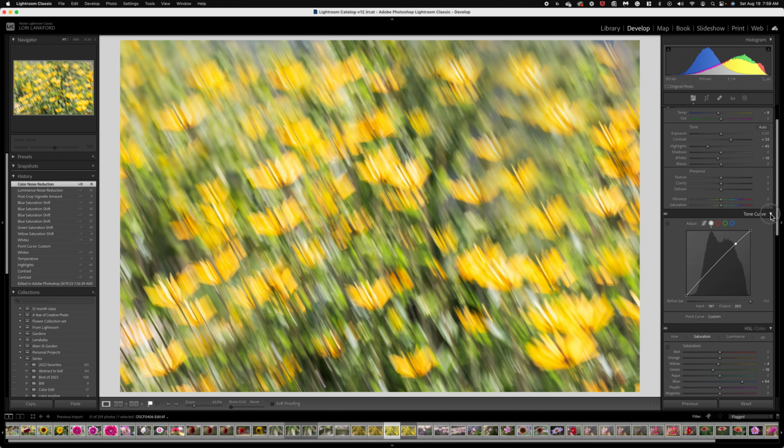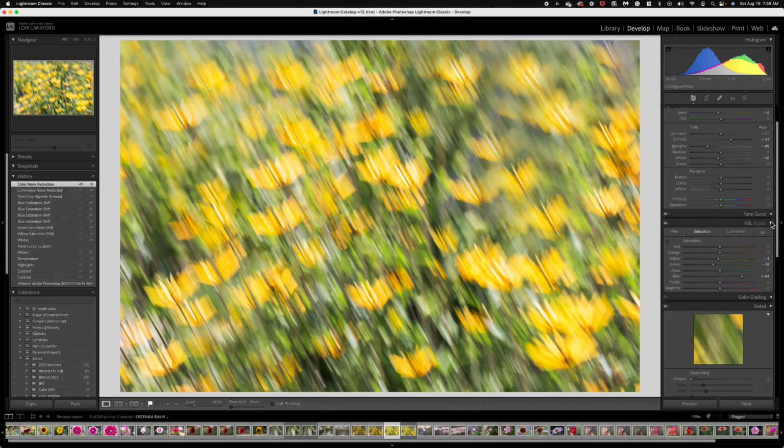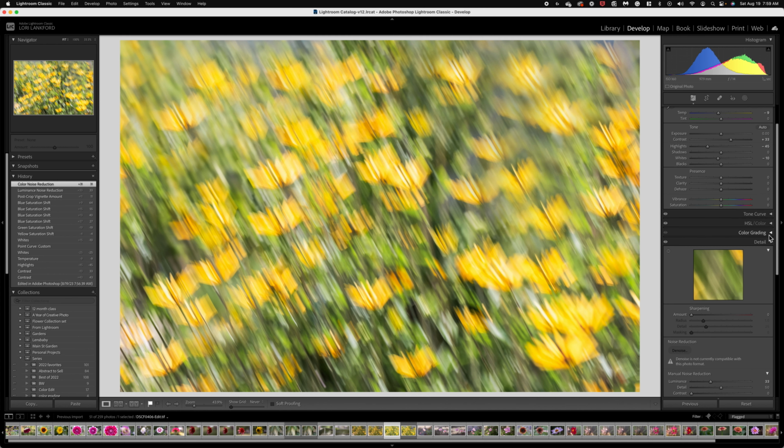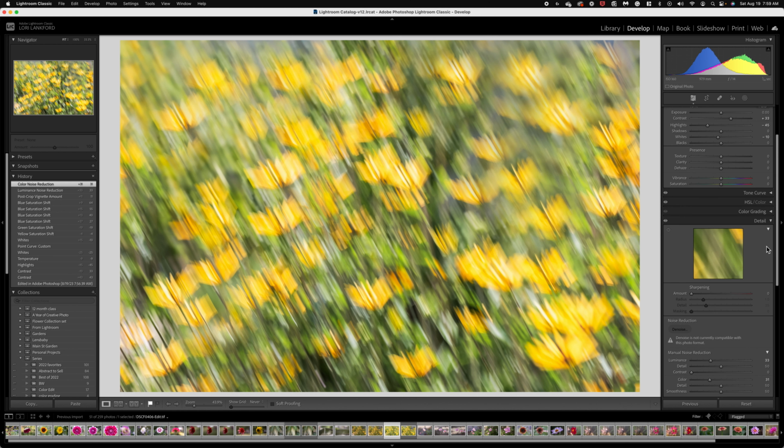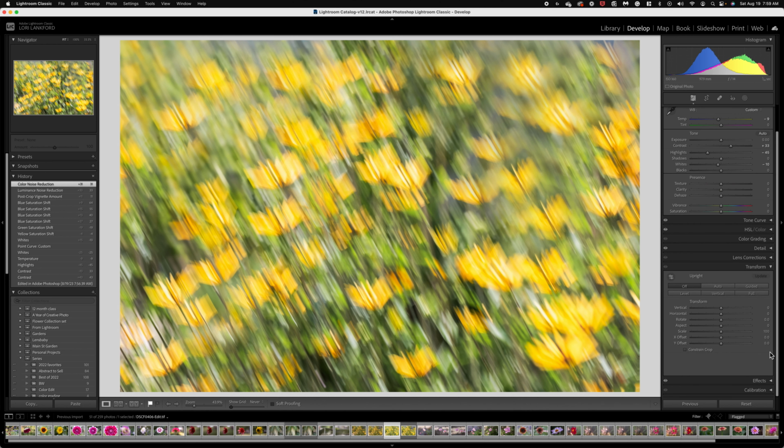And I don't need the tone curve. And we've got our color. I'm not going to do color grading. And under detail, I don't think we need anything else there. So I think pretty much I feel pretty good with this image.